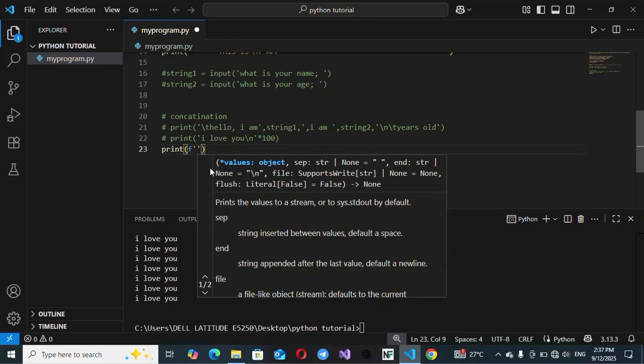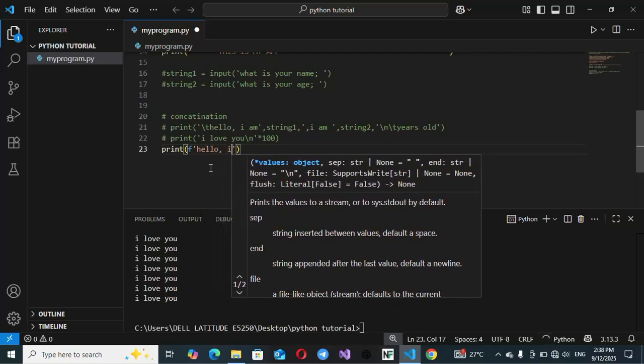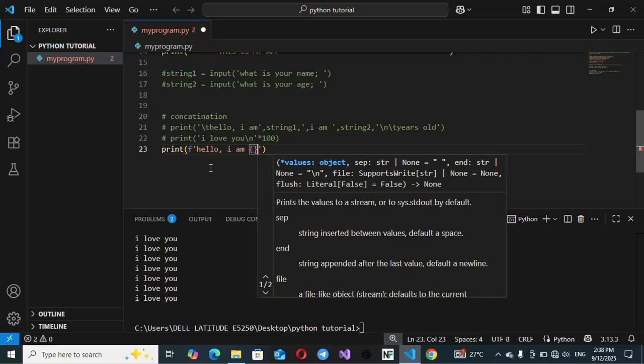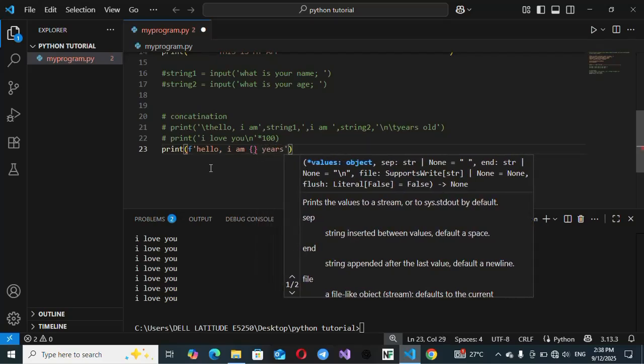So this is how it works. You are going to insert whatever you want to say. Let's say "hello, I am," and then wherever you want to insert external data, you use curly braces there, and then you say yes.